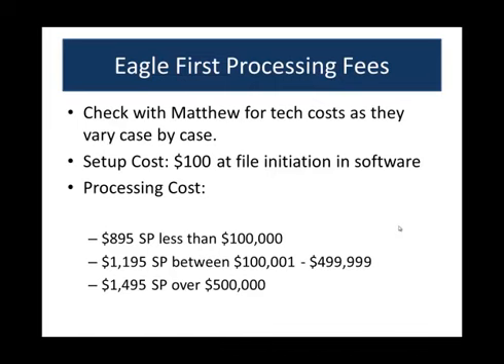There are other processing companies out there, but many haven't been doing this long, some are attorneys, and many take money off the net, making it harder to close. What you want is an in-house solution — something easy that comes from Eagle First, and clients hate being passed off to someone who isn't you. If you're interested, email shortsale@eaglefirstrealty.com to get your logins and give Matthew a call. This is Jason Baker signing out — reach me at jason@shortsalemail.com or 406-219-3345. Make it a great day, and thank you for your time.